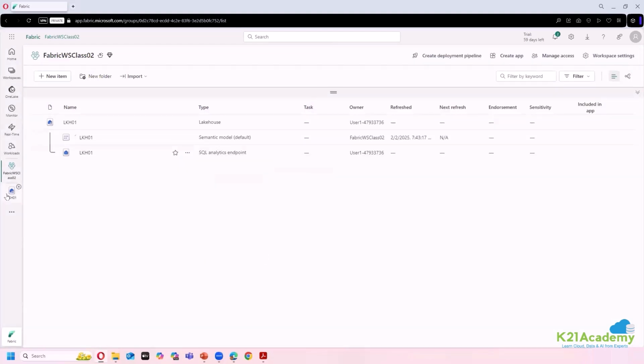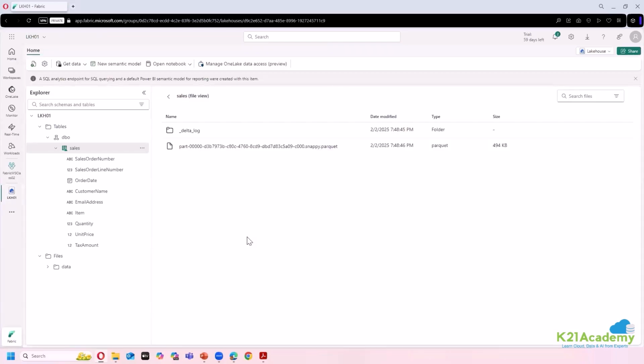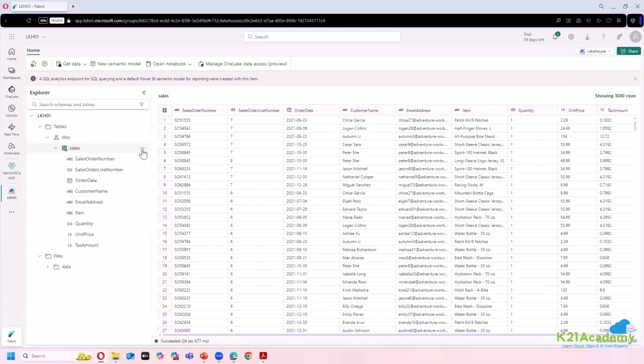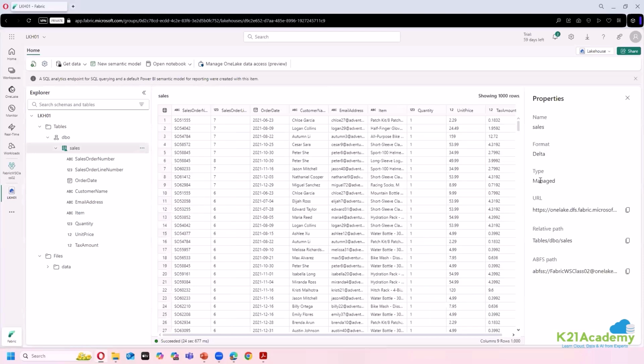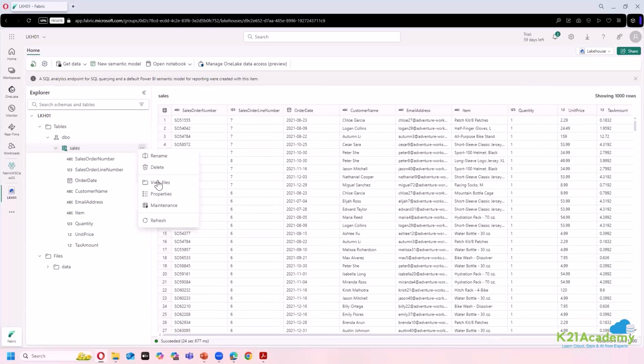So let's go back to the lakehouse now. Here we are in the lakehouse. We have the files in CSV, and I just created a delta table on top of it. Here is our delta table. You can rename the table if you wish, check its files, and check its properties. You can see it is a managed table, and this is a URL sitting inside OneLake. There are some maintenance options like optimize, V-order optimization, and the vacuum command. We're going to look at all of them, but why do we need them today?